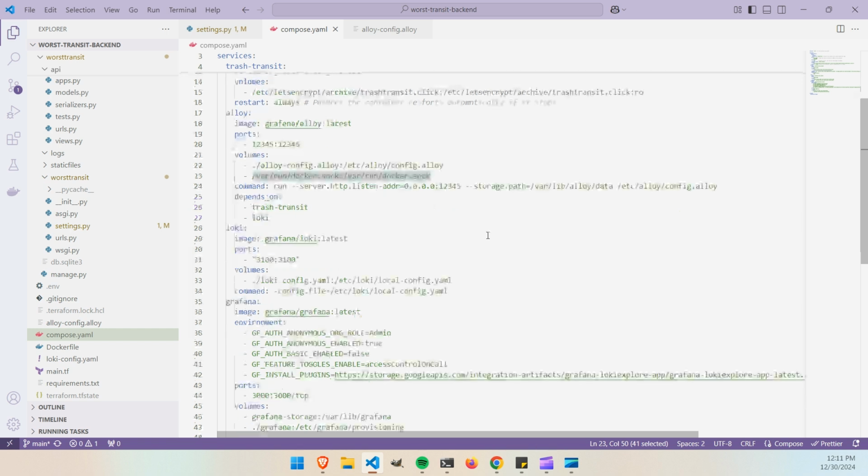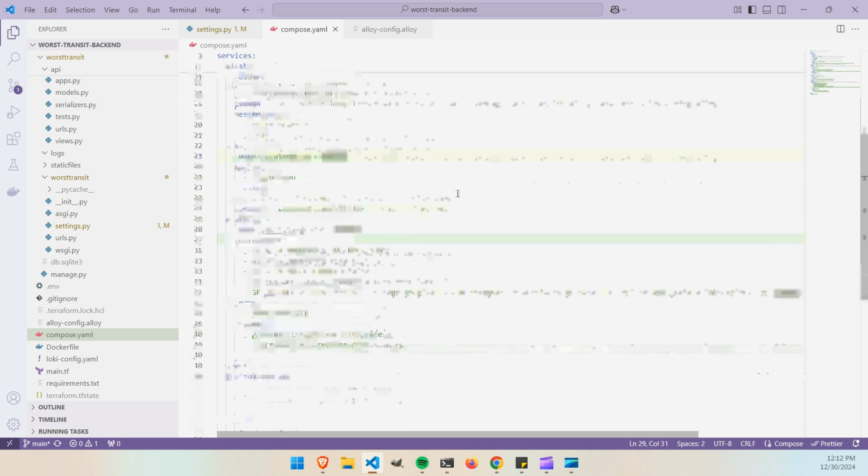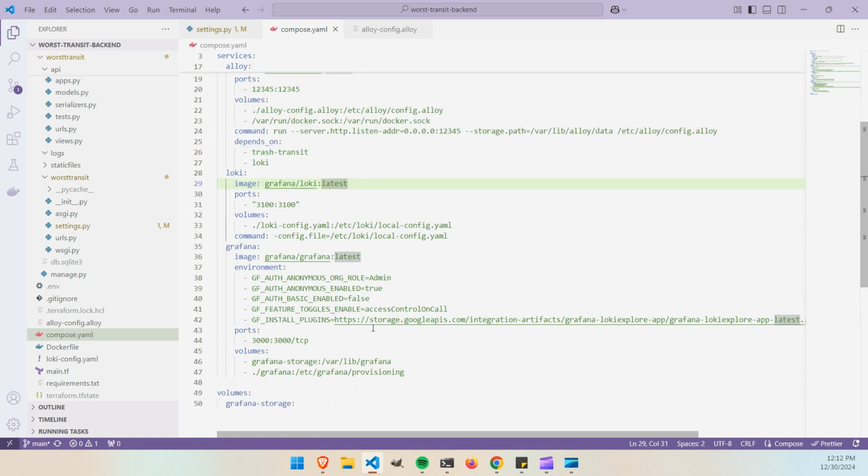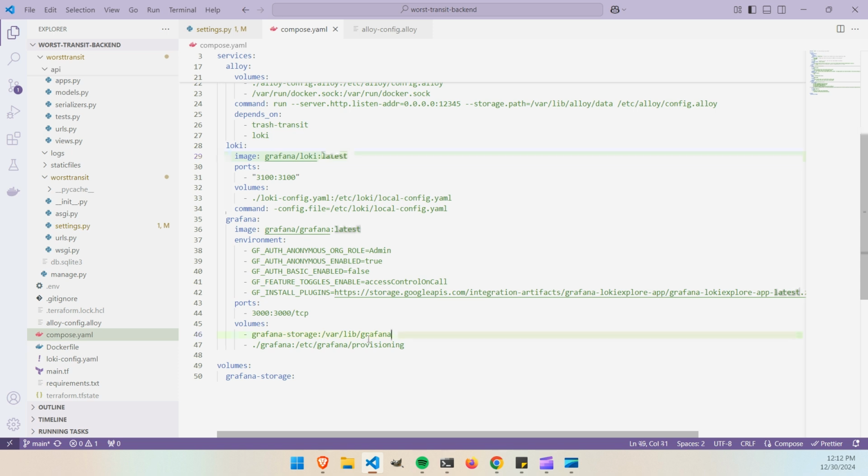Now, over here, so then Loki, we have this all defined. I didn't really have to change that too much. And then when we get over to Grafana, there's one very critical piece, which is that with Grafana, if you don't set a persistent volume in Docker, once you spin down the Docker container and push it back up again, you'll lose everything in there, all your dashboards, all whatever.